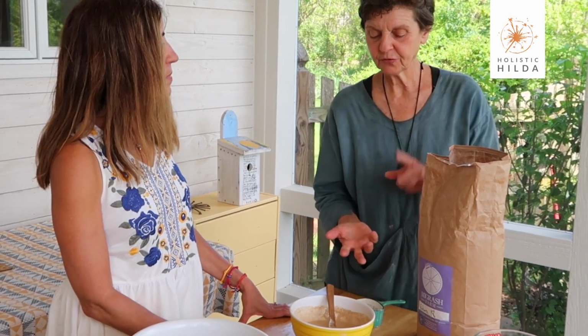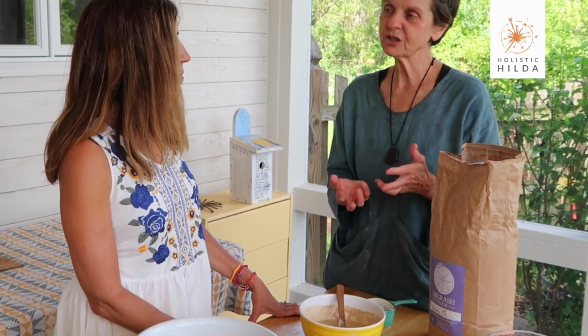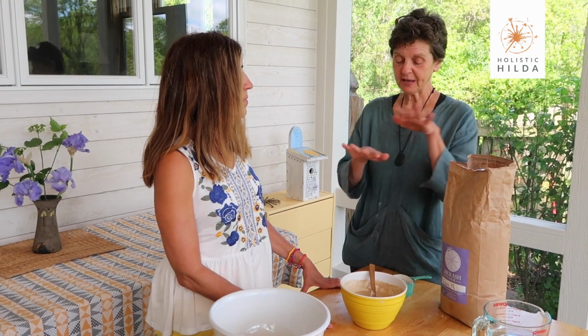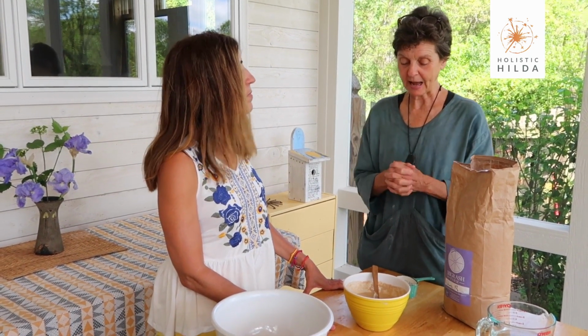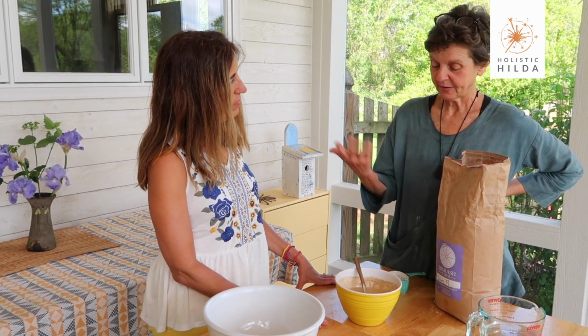Some people will take a cup of starter to feed it and then dump the rest because they want to keep all the proportions equal. I don't do that. I've never done that. That's in the interest of keeping everything balanced. But I find if I stick to this rule of the pancake batter consistency, it works fine.